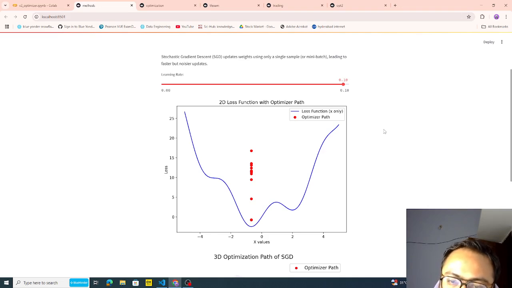Right now in all these functions, whatever you are doing is d/dx of the loss function or d/dy of the loss function. But here they are considering d/dx of the loss function, d/dy of the loss function, d²L/dx², d²L/dy², d²L/dx dy. That means they are considering all the second order derivatives also. If you take the second order derivative of any curve, it will give you the curvature information as well. If you have the curvature information, it will be much easier for any equation to converge much faster.